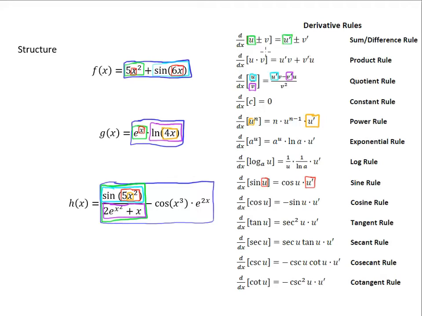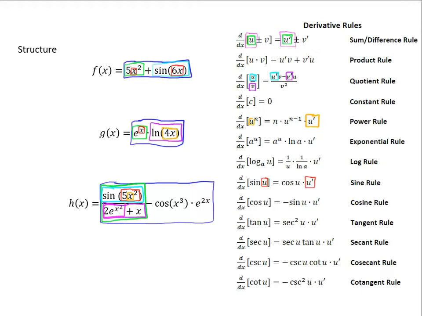So part of the addition rule, coming back up here, is I have to take the derivative of the first term of the addition rule. So I would look at right here and ask myself, okay, what rule is this? And it's an exponential rule. You see how this gets complex quick? But if you just follow the rules and just keep following them.